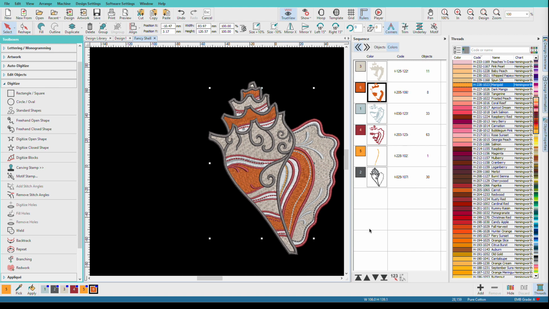There are still more tools for working with colors. For example, sometimes you'll duplicate your design and end up with twice the number of colors, or maybe even more depending on how many times you duplicate. So see the video called Optimize Colors for ways you can work with this situation.